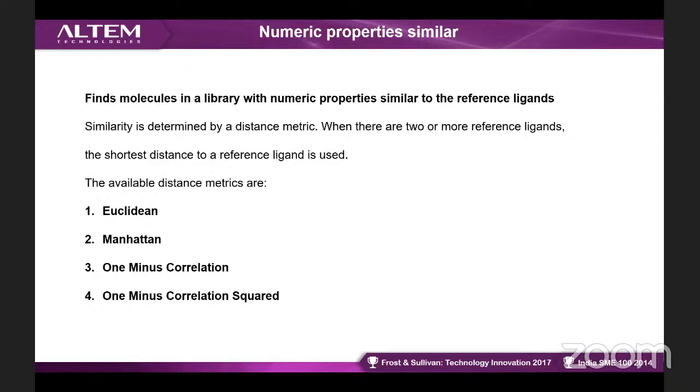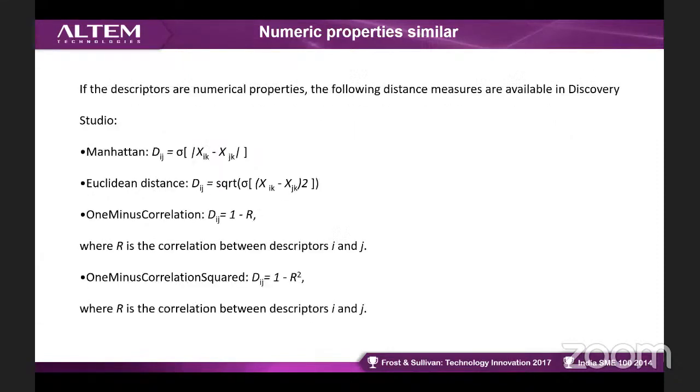If you have two structures, how do you say this is a reference ligand and this is another ligand? You can calculate it by means of the position of your molecule or numerical properties that can be measured by means of Euclidean, Manhattan, 1 minus correlation, 1 minus correlation square. These are different distance metrics. They will be helpful for you to come out with numerically similar properties of your ligands. So how do you do that? You apply certain distance formulas, take the i and j positions, calculate the distance, and you get that.